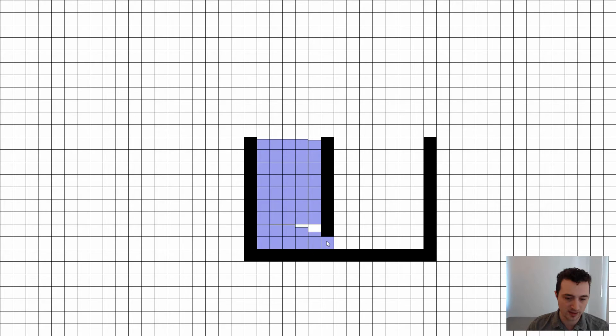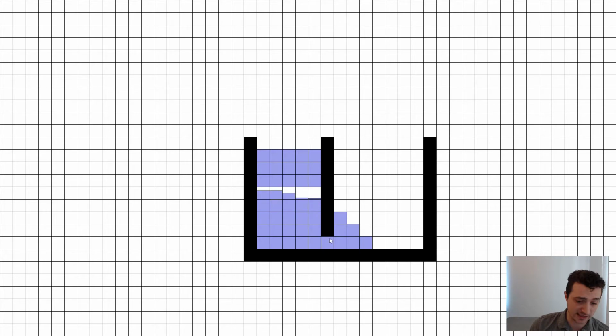So we don't see it in the very first portion right here. Actually, let's go in resolution mode. So we're going to see that the water will actually go upwards over here and sideways at the same time, and that's not what we were expecting.